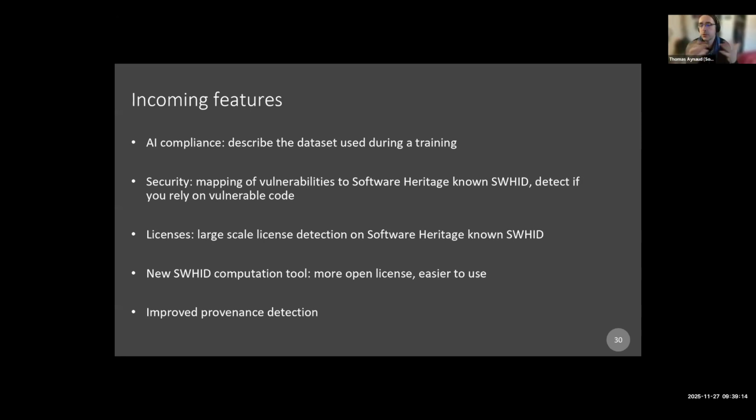Some other part is to be transparent and share the model weights, for instance, and we also want to participate in a working group about describing your preferences about using AI or not, or the use of your code in AI or not. Right, that makes a lot of sense.